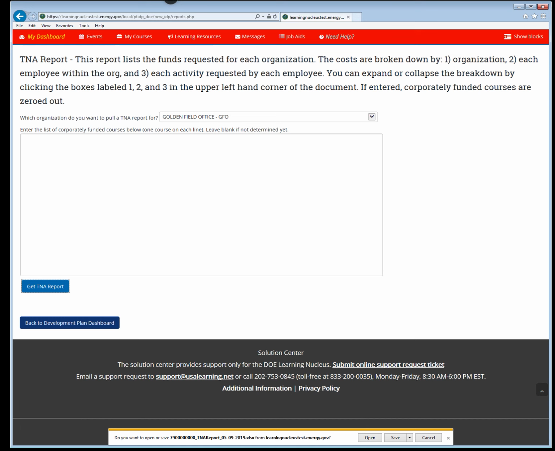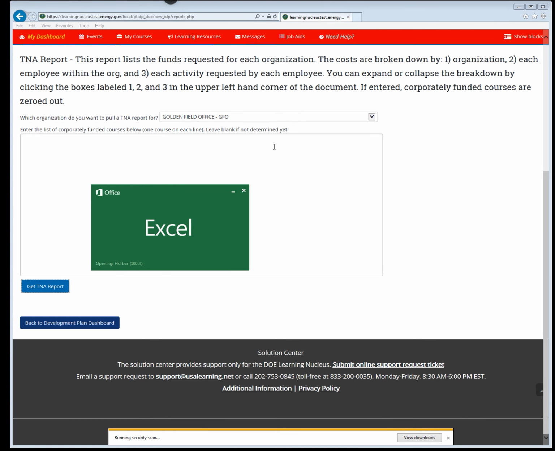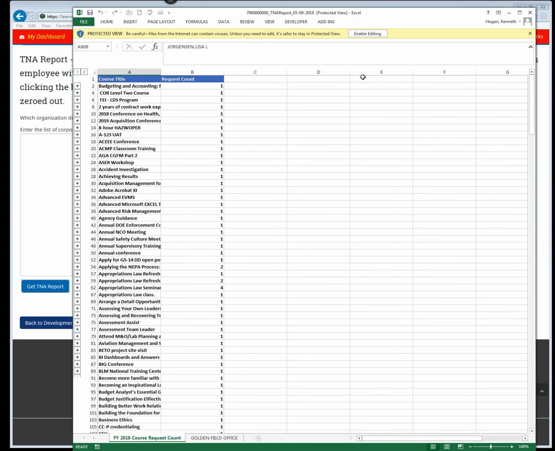And boom. There we have at the bottom of the screen, we've all seen this one time or two with downloaded reports. Like I said in the other document, depending on the size of your report or your system, it may just download to an Excel spreadsheet to your toolbar, or it'll send it to an email, depending on the size of the report. So click on Open. Give it a few seconds, it'll open up. Okay, there it is. The Excel spreadsheet will be downloaded within the parameters.